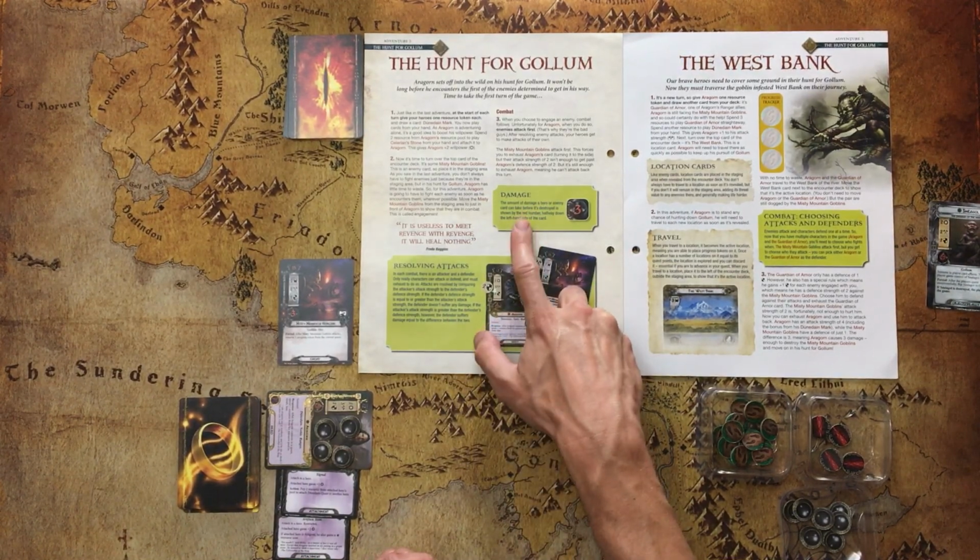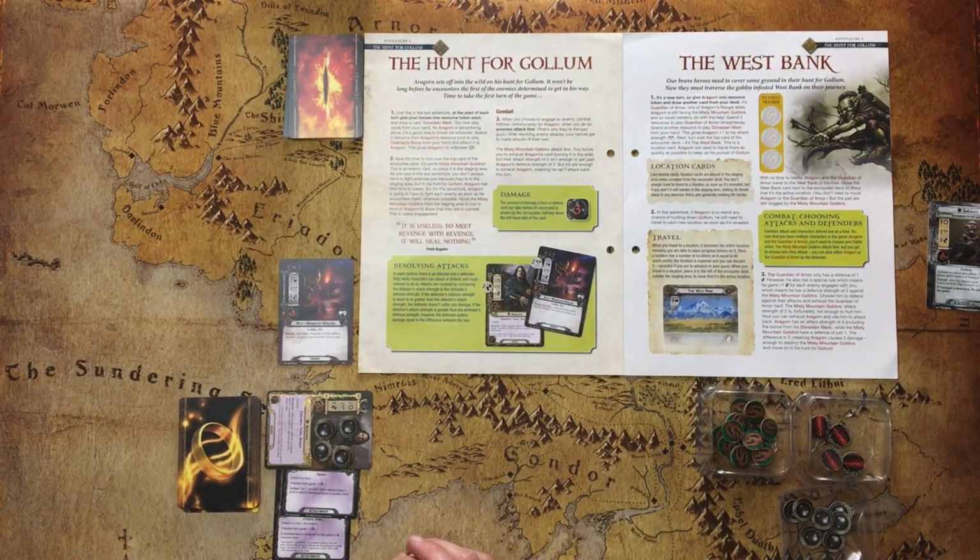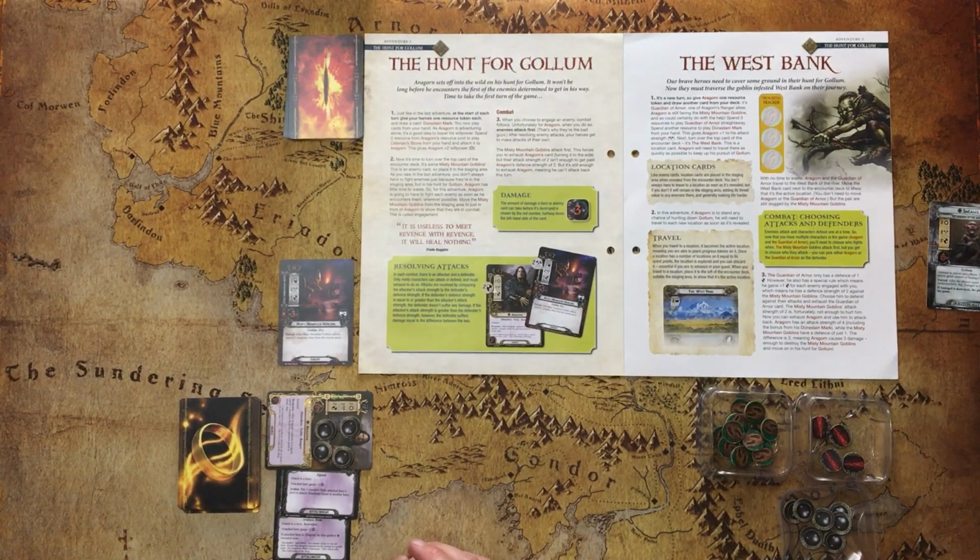Let's look at these green boxes. Damage. The amount of damage a hero or enemy card can take before it's destroyed is shown by the red number halfway down the left-hand side of the card. Resolving attacks. In each combat, there is an attacker and a defender. Only ready characters can attack or defend and must exhaust to do so. Attacks are resolved by comparing the attacker's attack strength to the defender's defense strength. If the defender's defense strength is equal to or greater than the attacker's attack strength, the defender doesn't suffer any damage. If the attacker's attack strength is greater than the defender's defense strength, however, the defender suffers damage equal to the difference between the two.